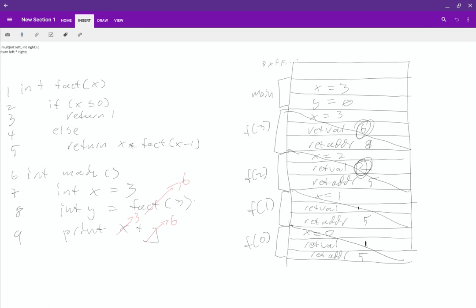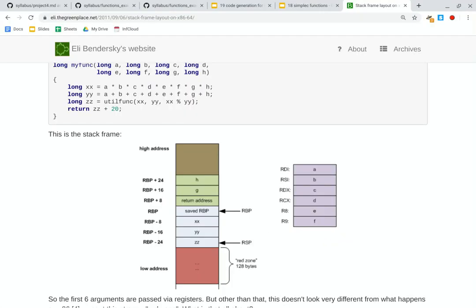So fortunately, you're using LLVM, so you don't actually have to worry about managing the stack. LLVM will do this all for you. That's why I didn't go into too much intricate detail about how this works. If we were implementing this for the Intel architecture, yeah, we'd have to go into a lot more detail about how the stack actually works and follow this calling convention. So not everything would be on the stack. You'd have to follow this convention. Although, if you wanted to link with other programs, you could always make up your own convention for your own program, but it won't be able to link with other libraries.